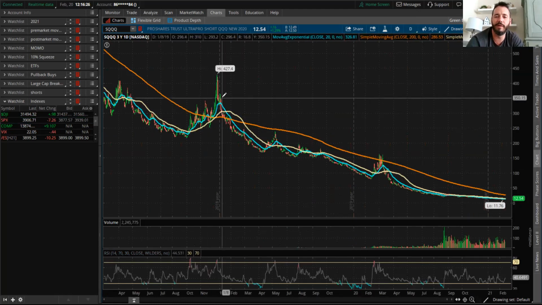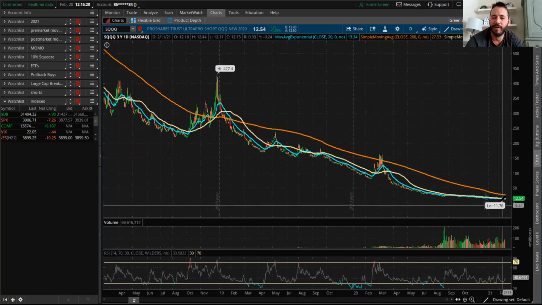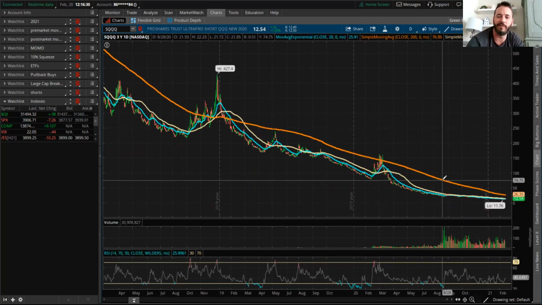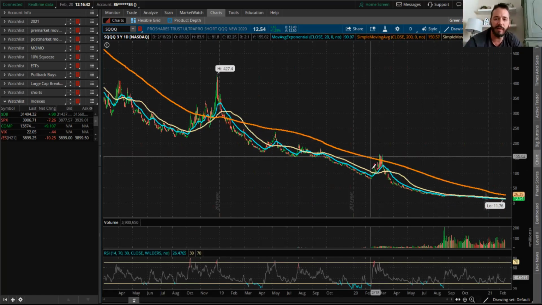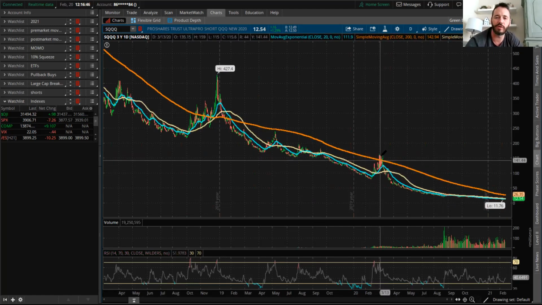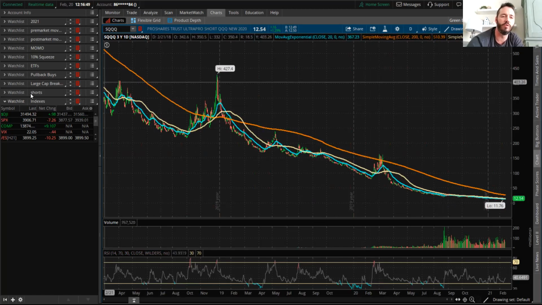427, all the way down to a low of 1175. So you would not have wanted to buy a short on the NASDAQ. But as things change, right, if you get a correction and the NASDAQ starts going this way, this will start going this way, which is what happened back in March. So there are some things that you can trade.